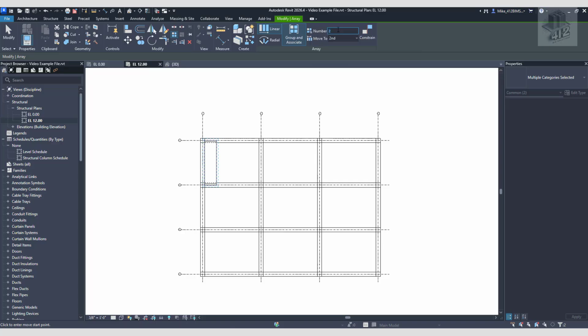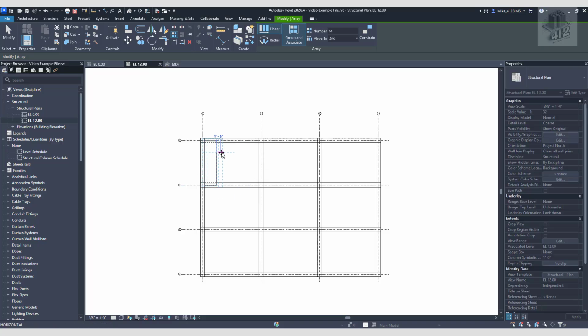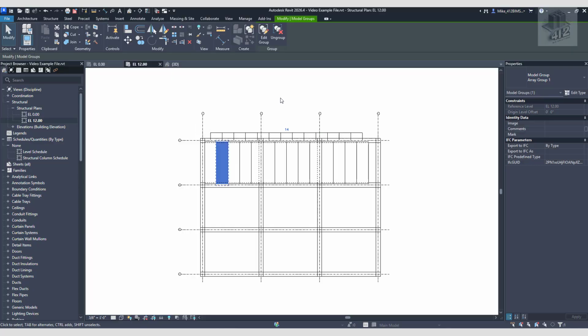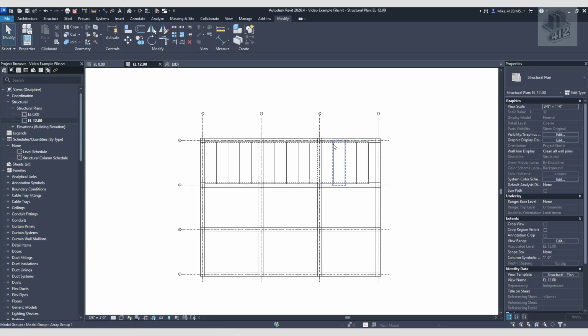I want there to be 14 of these, and if I know they're 4 feet wide, I can pick the second point, which is what I specified here, and type 4, enter, and it will add the 14 into here.